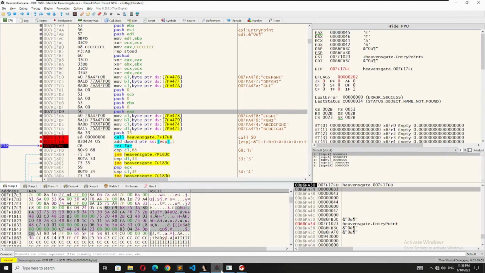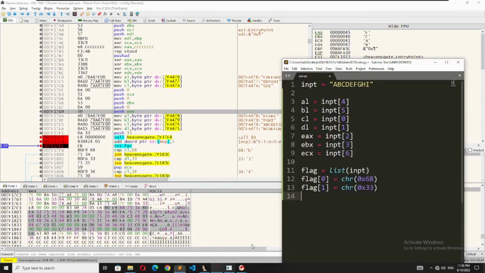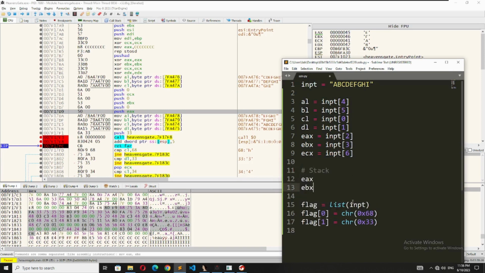So the first push is EAX. I mean, the last push, which is the first value on top of the stack. So this is what the stack looks like, for your information.